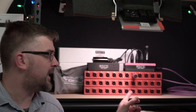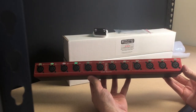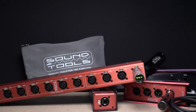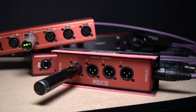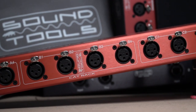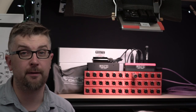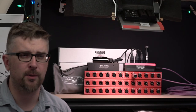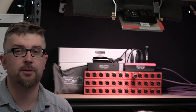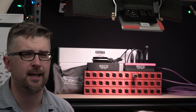The Sound Tools CAT rack — these little units combine three sets of four channels, labeled in groups as A, B, and C, for a total of 12 channels down three shielded quad twisted pair cables. CAT 5, 6, or 7 is okay here. As a system from Sound Tools, the CAT rack really does bring the whole line together and takes the versatility of the other components to the next level. As expected, they are available in both male and female input and output variations — the only difference being the XLR gender between the two. They are incredibly lightweight and keep perfectly with the whole idea of dropping traditional analog copper snake solutions in favor of the higher quality quad twisted pair solutions available today.